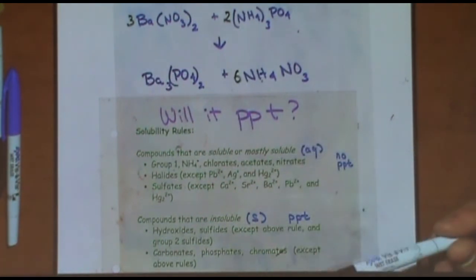These bullets, the way I wrote them, are in order of importance. So the first one's the most important, on down. Yes? Halides. Let me ask the audience, what's a halide? Halogens. So that'd be fluorine, chlorine, bromine, or iodine. So the second bullet, is that what you're looking at?